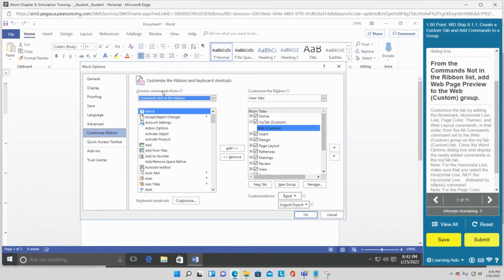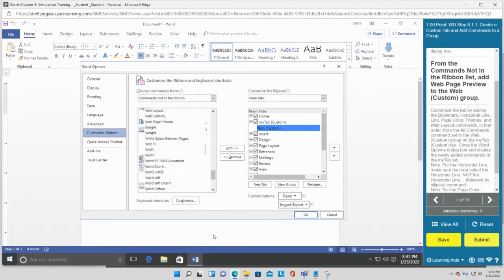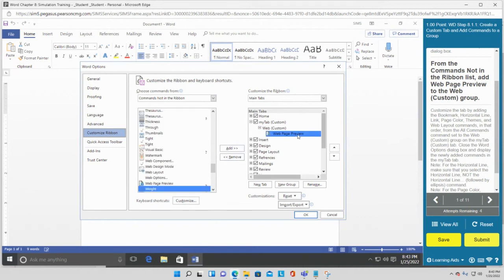Web page preview from these. So I've got to go down to the W's. Web page preview. So in this case, you have to select it and then add it. And we want to add it to that web custom group. So we want it right there, and it should then go in under it. Okay, so that's there.